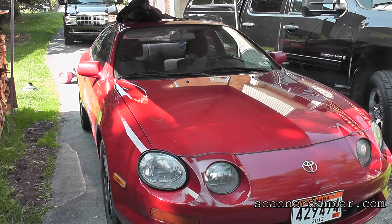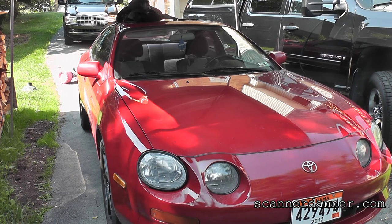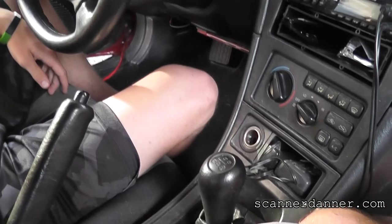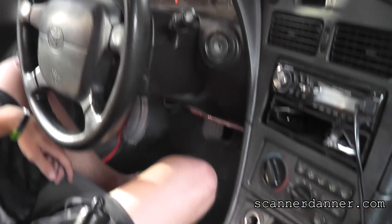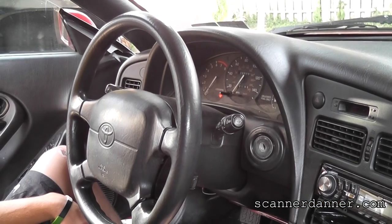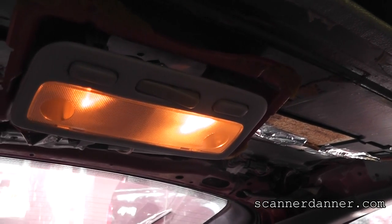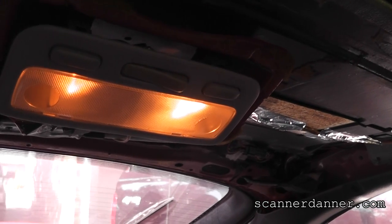There's a quick way we can do that, and that's by turning your headlights on and seeing how bright they are when you crank it. Now, if you're by yourself, you can't use the headlights, so we'll try the dome lights first. So let's go inside, we'll look at the dome lights while you're cranking it. This is a standard transmission vehicle, so there are some other considerations too, but let's start with the dome light. Our headliner's missing here, but it's the first car, so that's the way it's supposed to look.